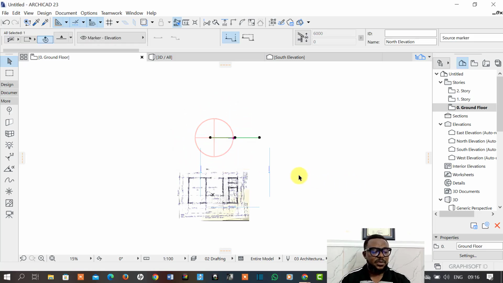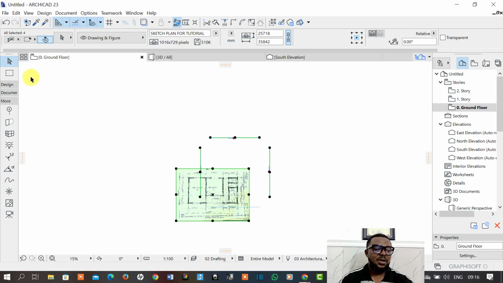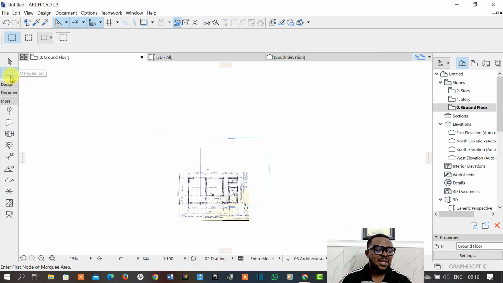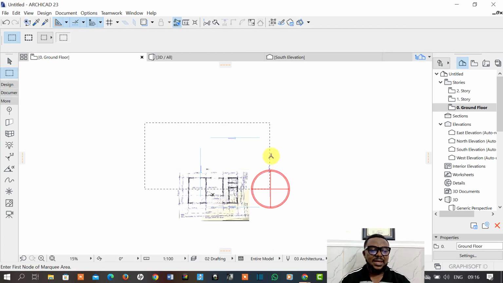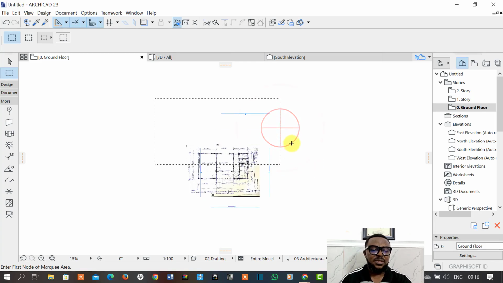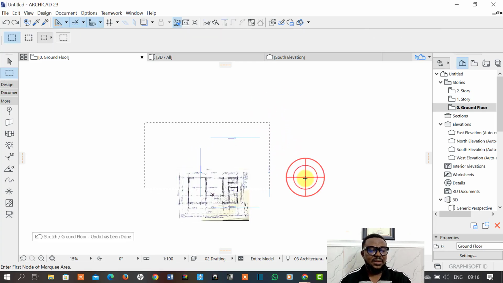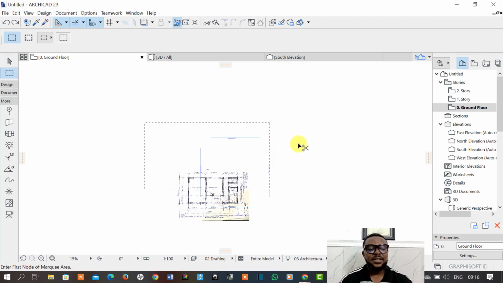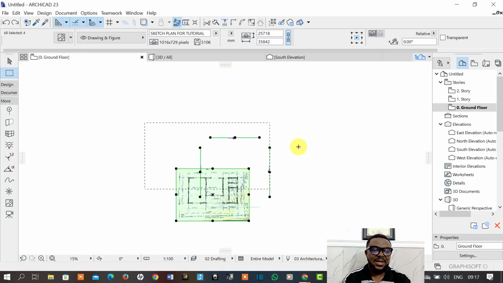But if you want to select multiple things, you can use the shortcut of holding your shift down and clicking every item that you want to select, whether the arrow tool is up or not. We also have another one called the marquee. If you select the marquee tool, you can create a marquee over what you want to select, and it will come with you. Anything that is within the marquee, if you do a Control A, will all be selected. So that's great. Now what's next?